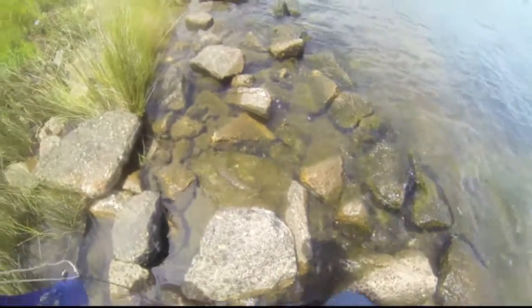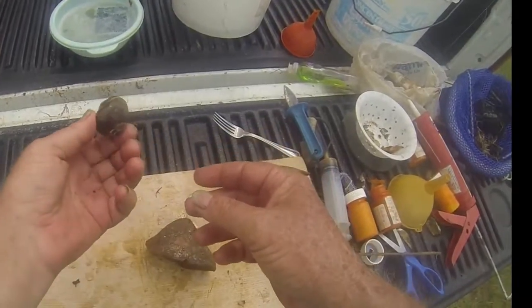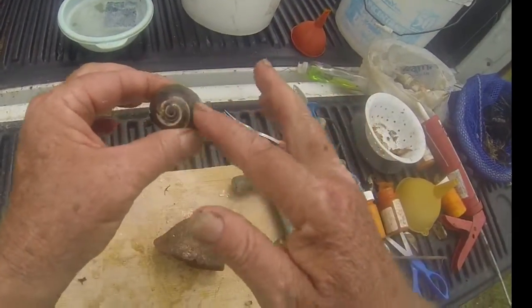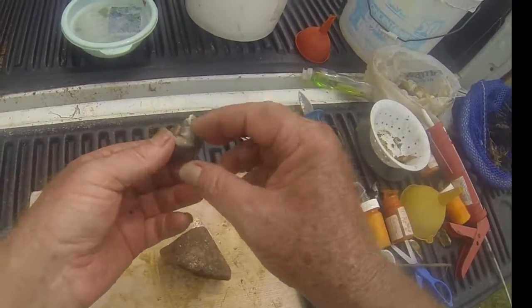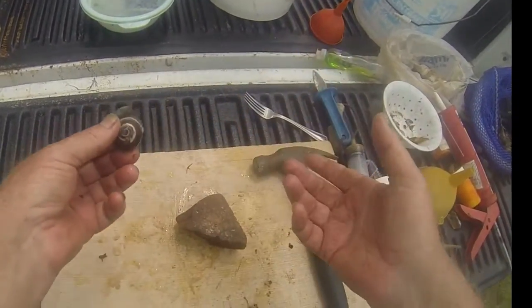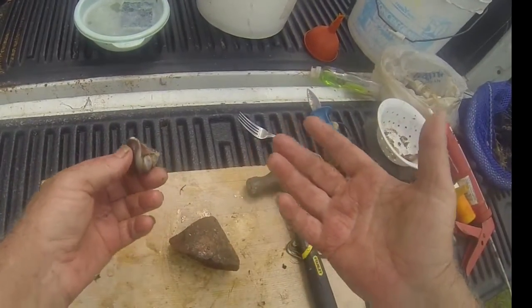I ain't gonna wander out there and slip down and fall. Okay, you've seen me pick up these Hermit Crabs. Now, of course this is a saltwater snail that died and the Hermit Crab took over the shell and it's made it its home — that's how it protects itself. With the Hermit Crabs it's a little bit more work, but it's the same thing.